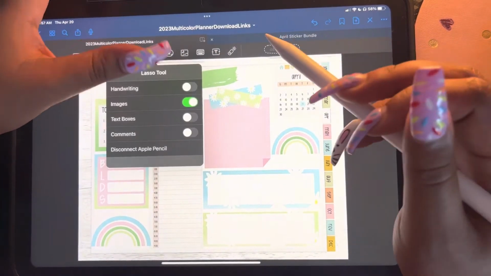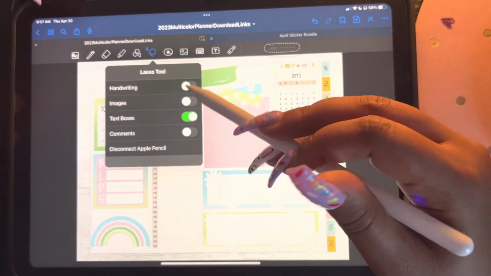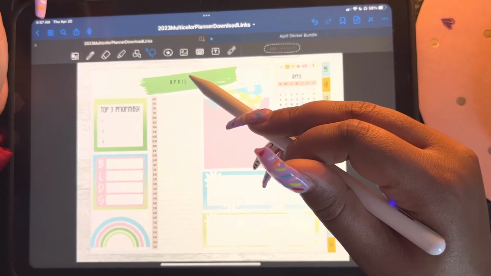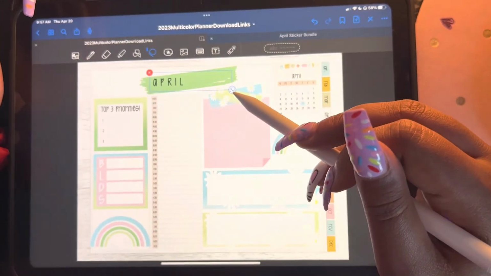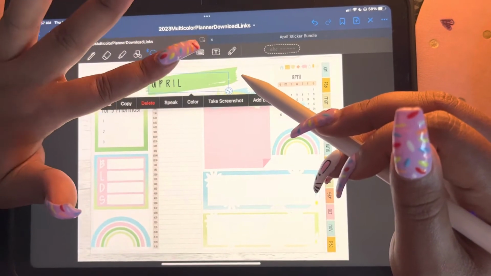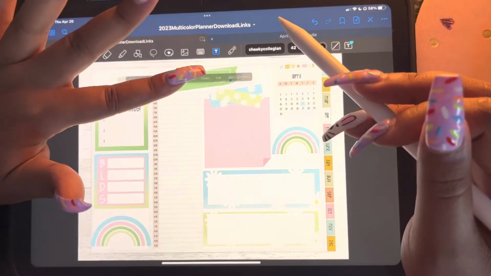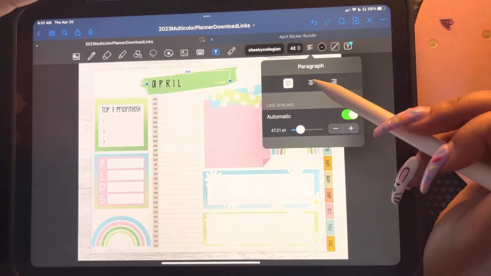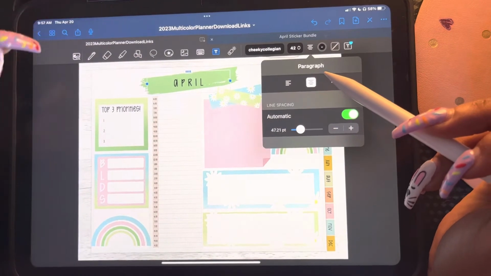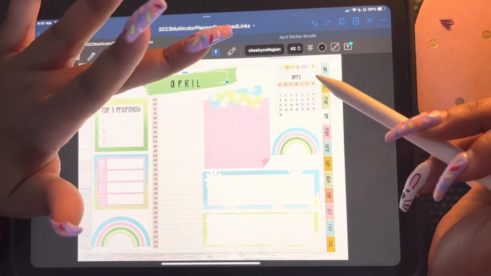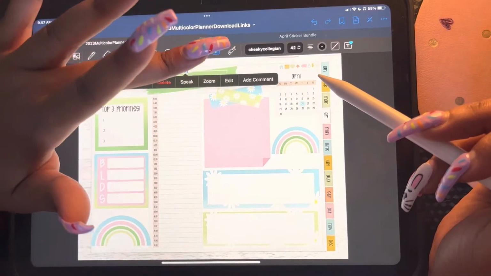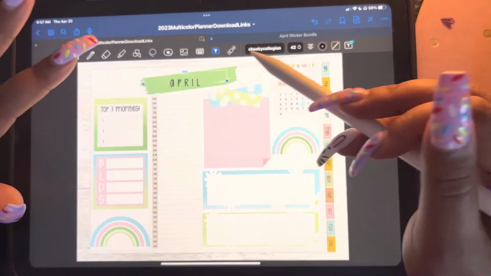Let's go ahead and select text box only, so I'm not on that. And let's see if I can just resize this. I actually want to tap into this text box. Let's make sure this is centered. And let's put the whole date, the whole April 19th, in here.